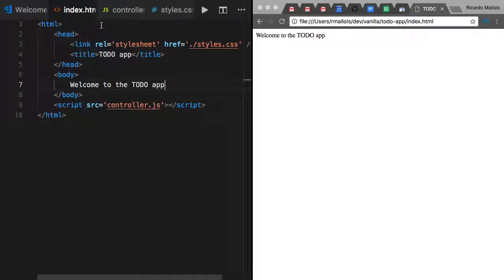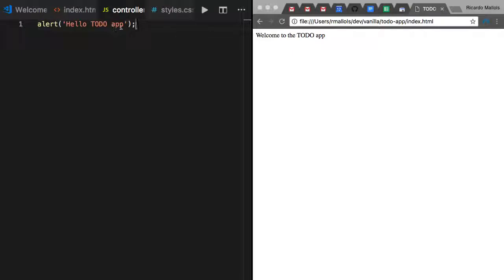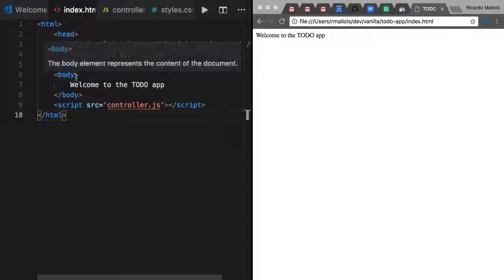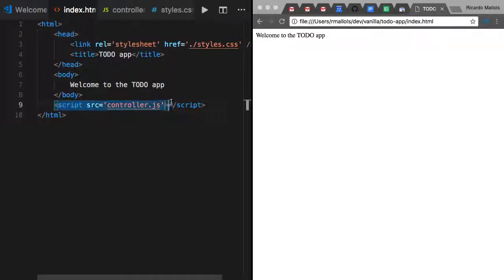So let's add some logic to it. And this is the complex part. Up until now, everything has been very generic, right? We've done nothing. But let's talk about the TODO app. So the first thing I'm going to do, just to make it even more consistent: I know that because the script is at the bottom, it will be evaluated after the HTML. But even in that case, I'm going to do something here.